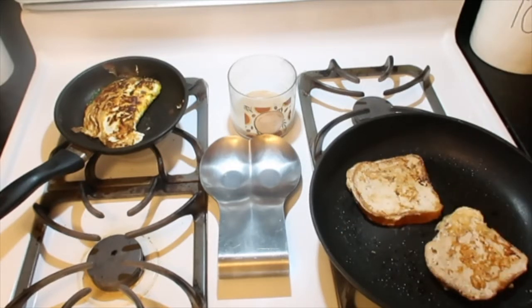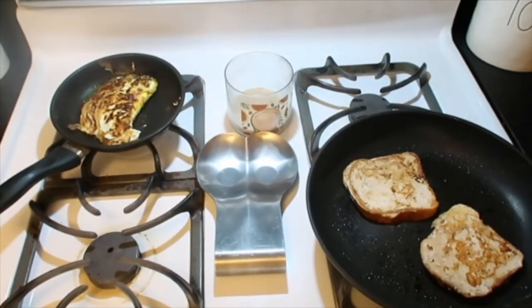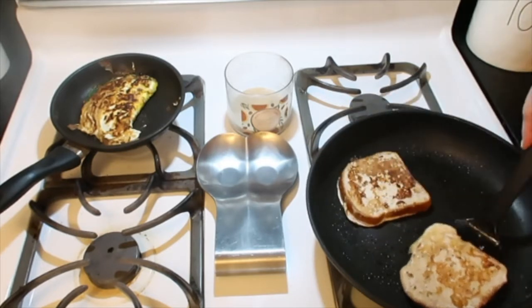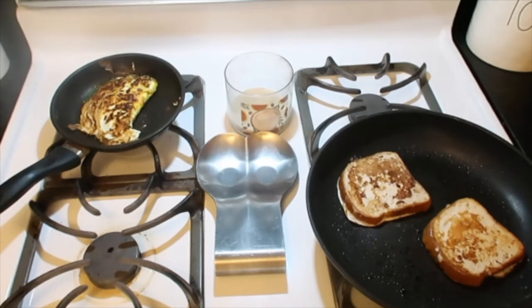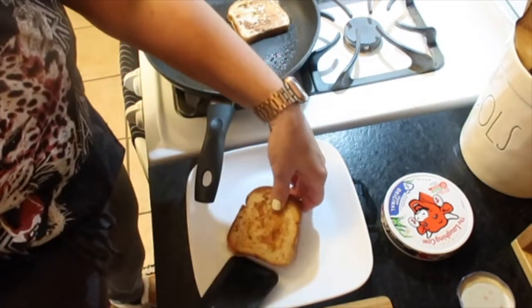Such a yummy sandwich! I'm going to toast that up. Placing my bacon in the microwave — two slices of turkey bacon. Appleton Farms turkey bacon, that's what I buy. Let's flip this again — see how perfect it is. I love turkey bacon; it's kind of like popcorn — when it stops popping, I know it's ready. Let's construct the sandwich — I've got my french toast ready and toasted.